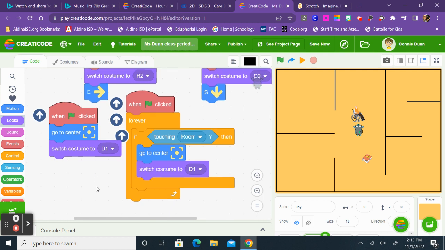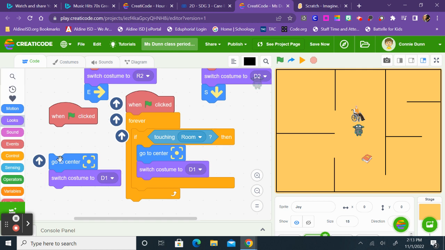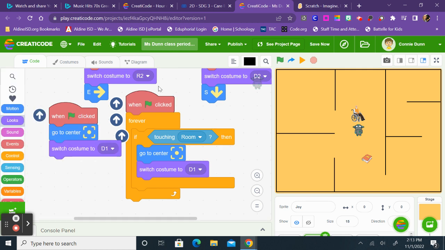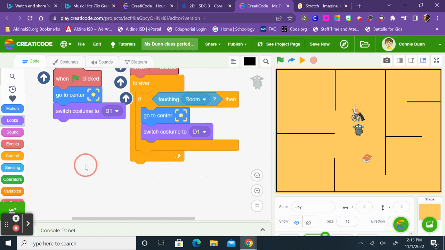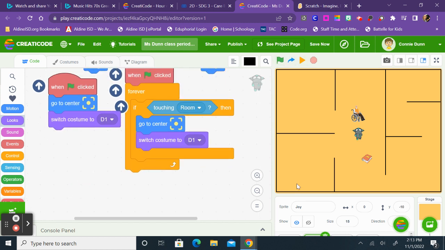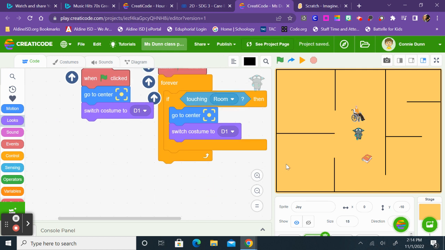All right, so right now would be a good time to pause the video. Make sure you have this block, whoops, this here, and this. And then now we're going to go back to Grandpa, and we are going to program some stuff with him first. But what we're going to do is get around to programming the book to do something and Grandpa to do something, and then we'll come back to do two more things with the robot.